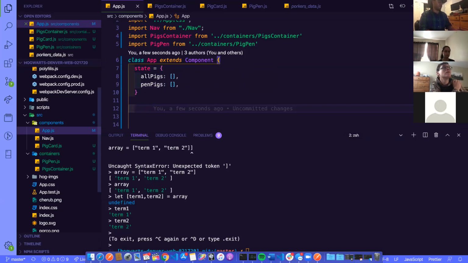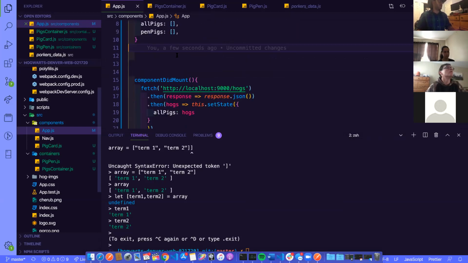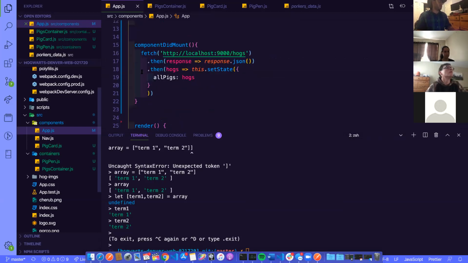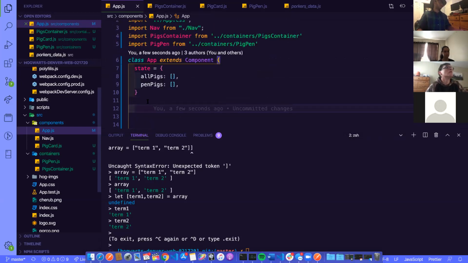Let's say add, oh, we never made this a class component, so let's make it a class component. Oh, it is. Class App extends. I'm sorry, it is a class component. Okay, cool. So we need a function inside of here. Let's call it addPenPig. Let's just make it an ES6 function.